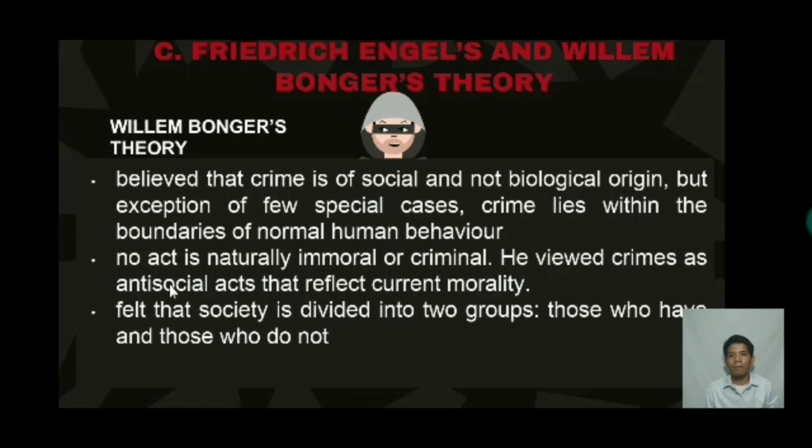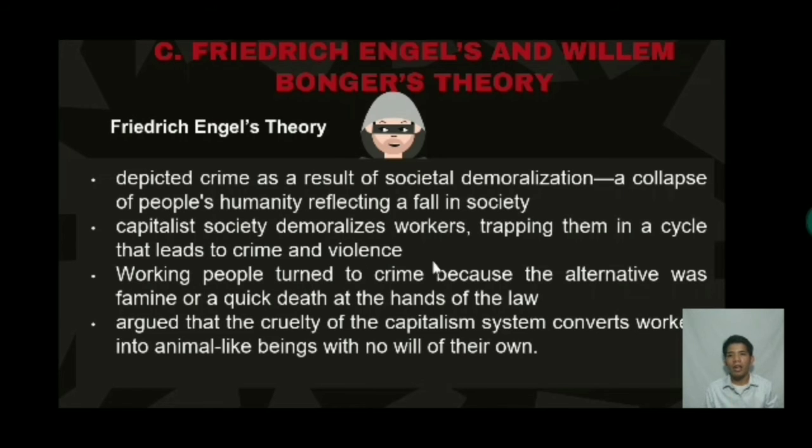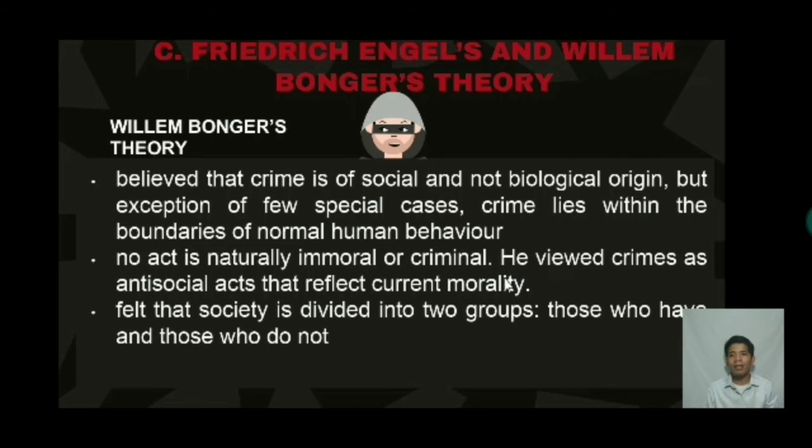So that's the Friedrich Engels theory. So while William Bunger's theory believed that crime is of social and not biological origin, with the exception of a few special cases, crime lies within the boundaries of normal human behavior. No act is naturally immoral or criminal. He viewed crime as antisocial acts that reflect current morality.